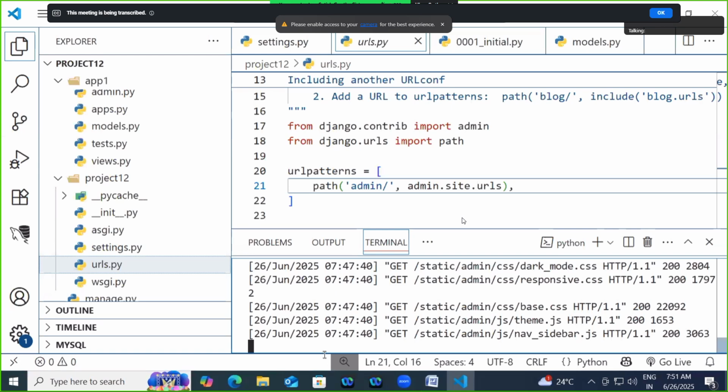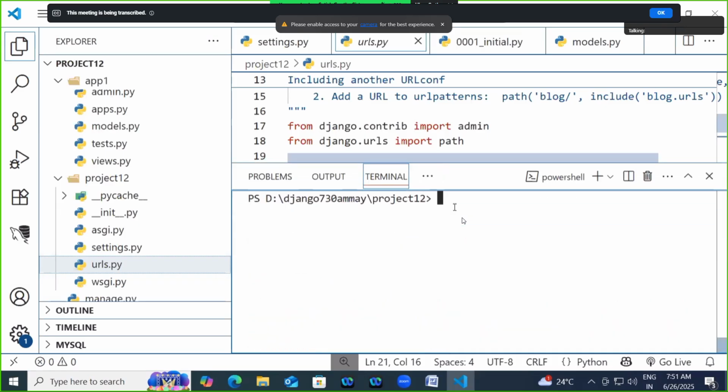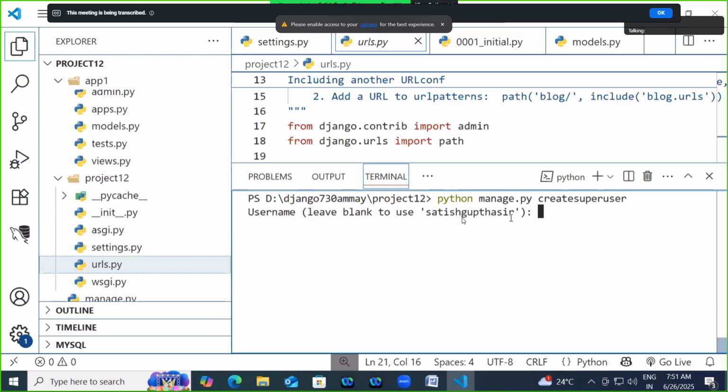Now in the terminal, you just write python manage.py createsuperuser. Once you say createsuperuser, it will ask you to enter what? Username. If you don't give the username, it takes the default username. Now some username is taken, but I just take the username as what here? NIT. What is the superuser name here? NIT.